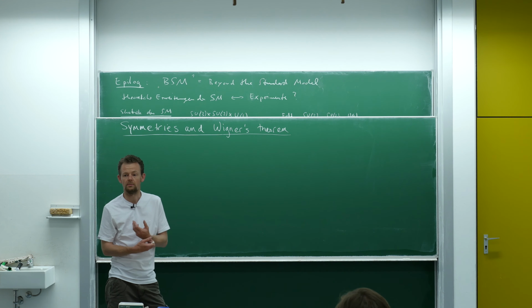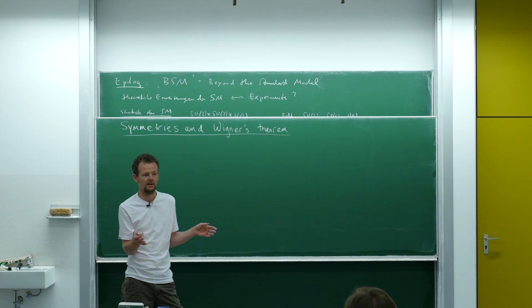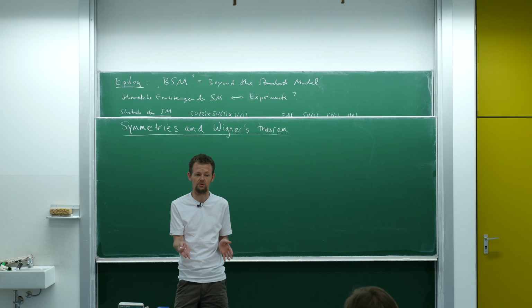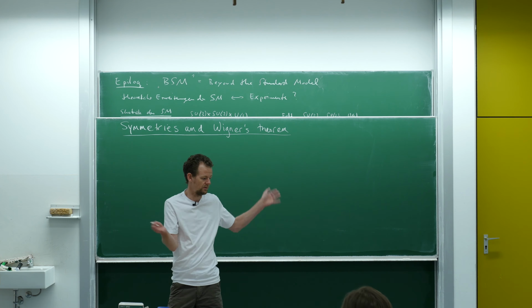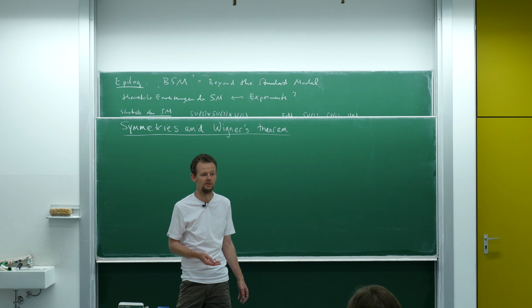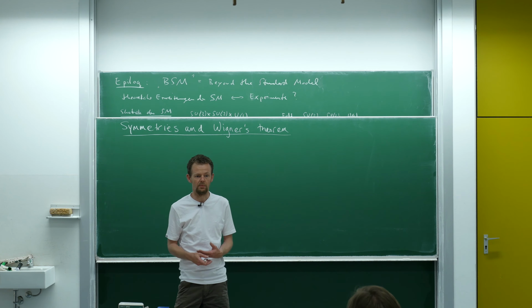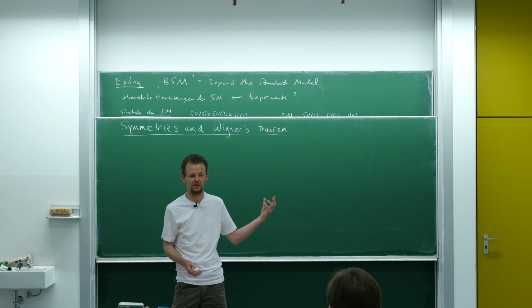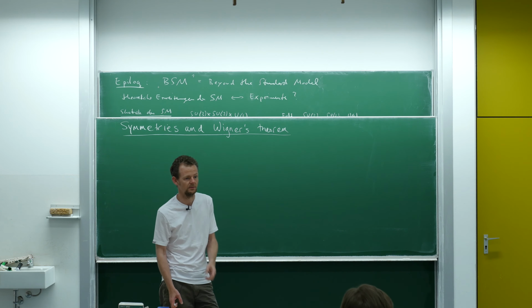And the second reason why symmetries are useful: suppose we know our physical theory, and suppose we know that it has a particular symmetry, then how could having a symmetry be a useful thing? Well, again, it cuts down the search space for us. If we know that our theory has a symmetry, then we know that the solution to the Schrödinger equation will have to have that symmetry. And then we don't have to look at as big a vector space of solutions in order to find the correct one. So symmetries are useful in those two ways. If you promote symmetries to being fundamental symmetries of nature, then it also helps the human mind to discover new theories as well.